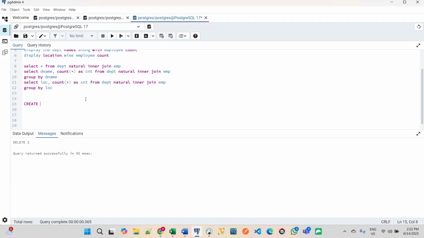Create temporary table syntax. You can write TEMP TABLE or TEMPORARY TABLE, the complete name as you wish. T1.